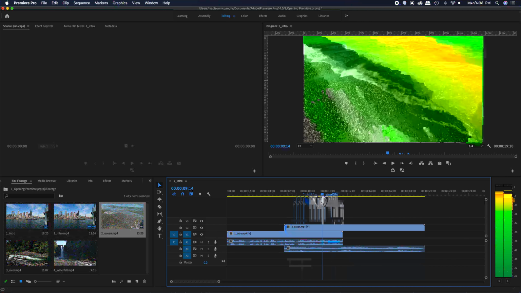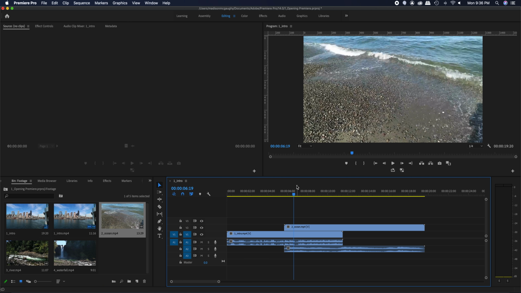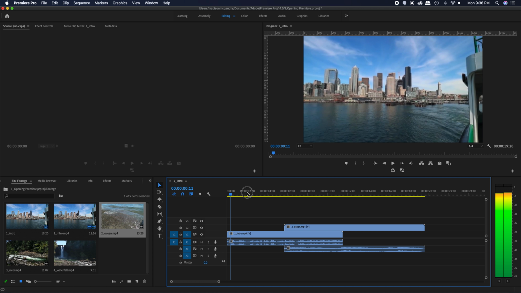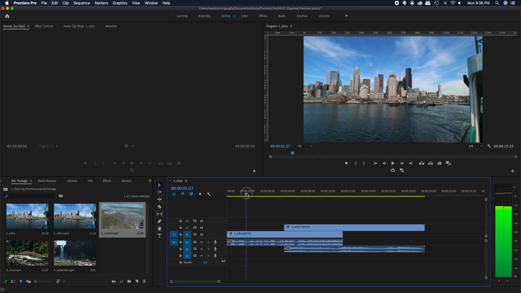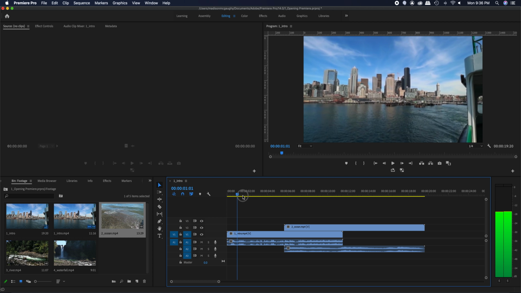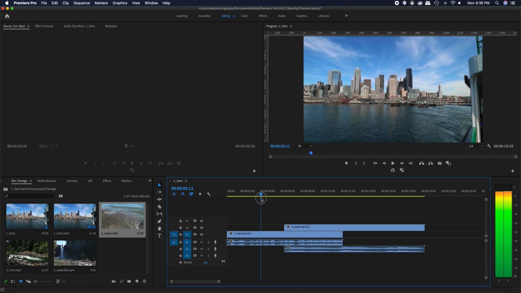Audio's a little different. The upper audio is not going to overwrite the lower one. Instead, they're just both going to blend together at this point. This sort of layering is going to be very helpful for you whenever you're working on interviews, complicated sequences, or trying to utilize graphics which need to go over the top of images.